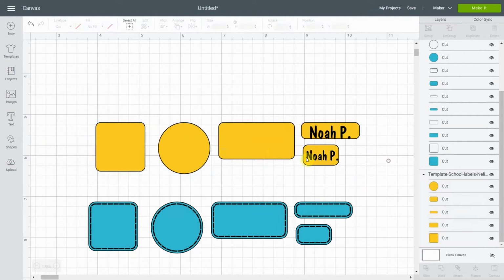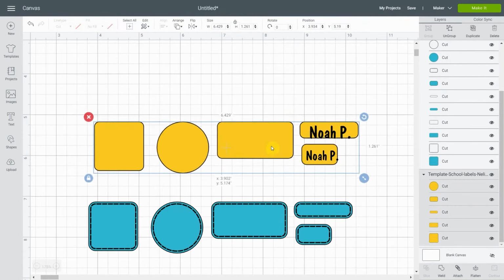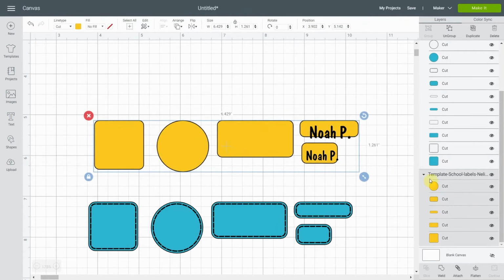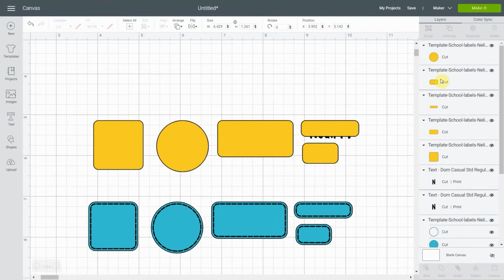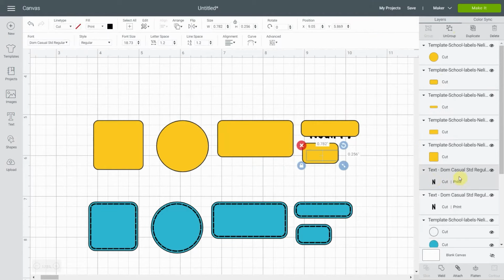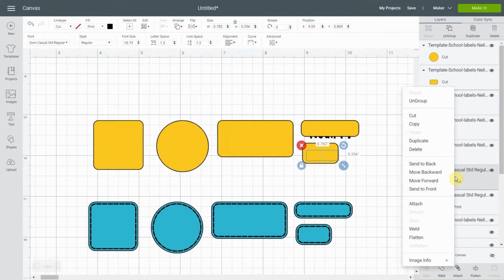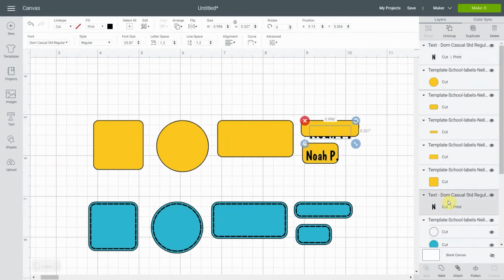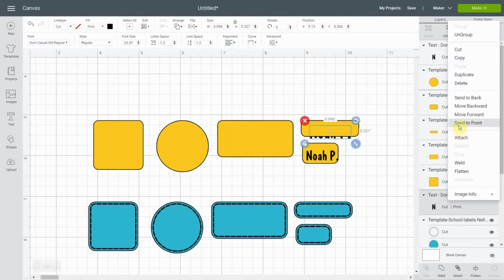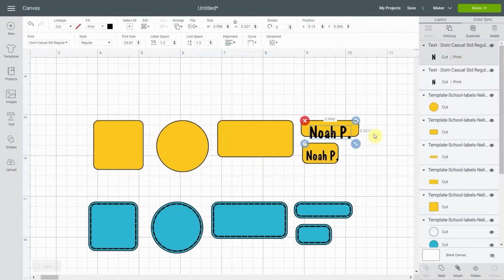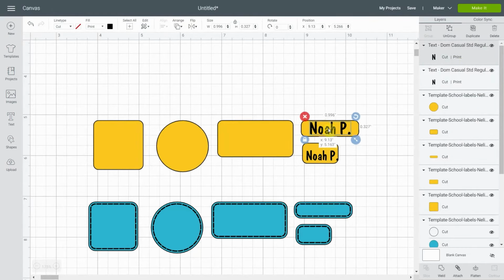Yeah, so you see now I'm moving everything over. So the best thing I think to do right away is to ungroup this one. So since I ungrouped, it came to the top and I want to bring the text back to the top. So I go to right click and send to front. Again, this one too, right click, send to front. So my text is right here at the top. It's back in front.